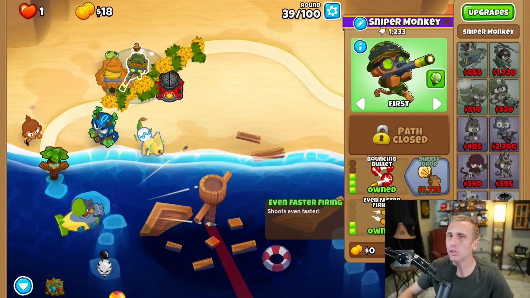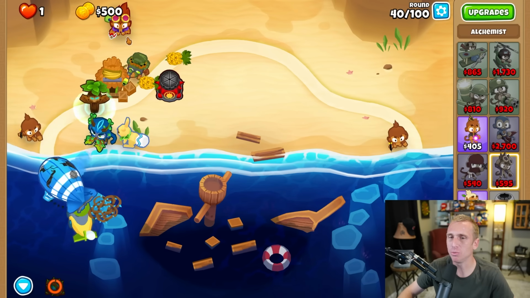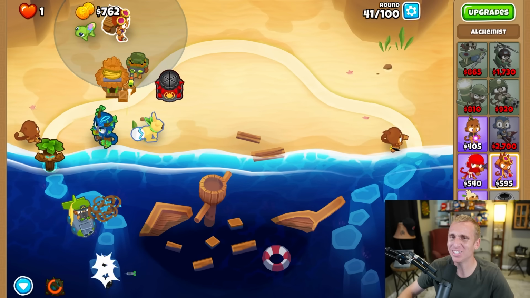So what we're going to try to attempt here: pop open the Moab with our spike balls, and then I'm going to Bramble too. Why would he Bramble down there? What are you doing? And then we'll clean it up with our bouncing bullets, hopefully. Yes? Oh, that thing's actually really good.